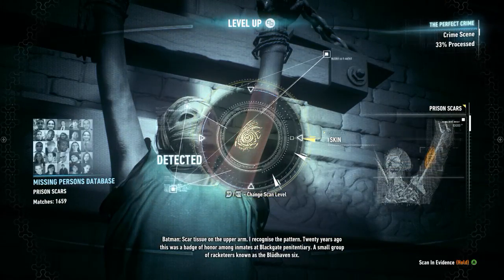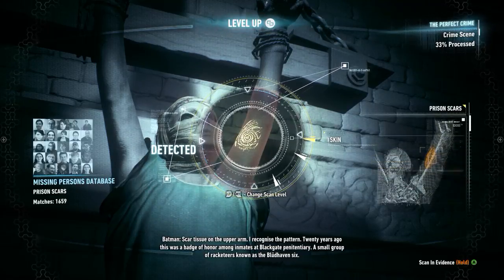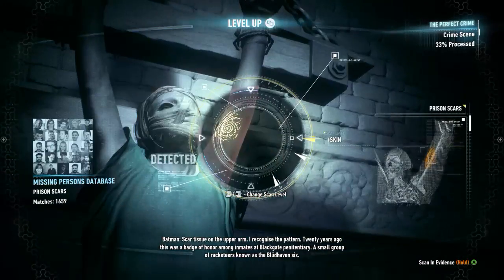Prison scars. I recognize the pattern. 20 years ago, this was a badge of honor among inmates at Blackgate Penitentiary. A small group of racketeers known as the Bloodhaven Six.